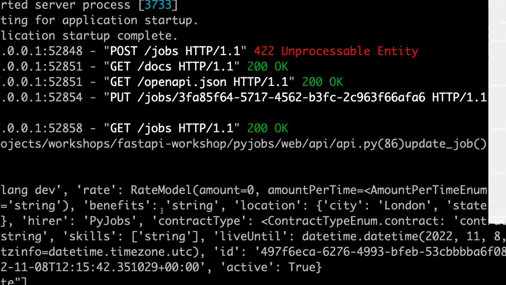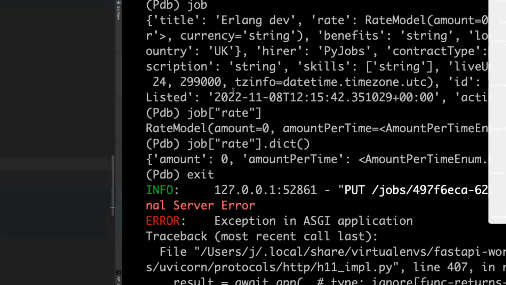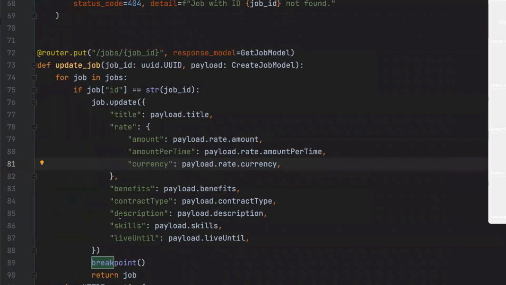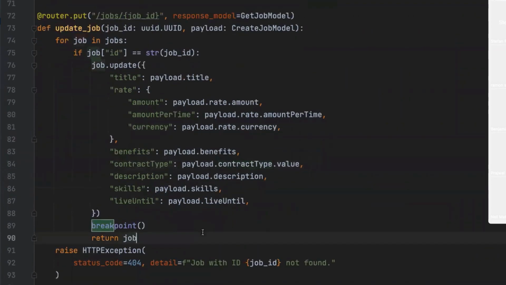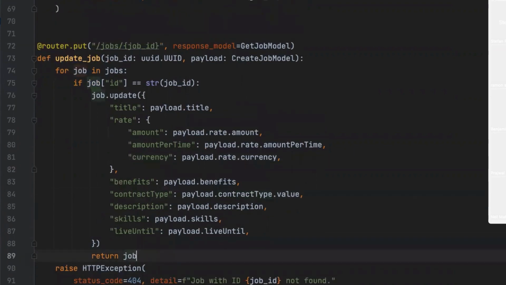And also, I guess the contract type, maybe it's also formatted. State, country, page. All right, contract type is an enumeration, so we want to get the actual value. So benefits contract type is value. Okay, so we have that, and so we can remove this now.